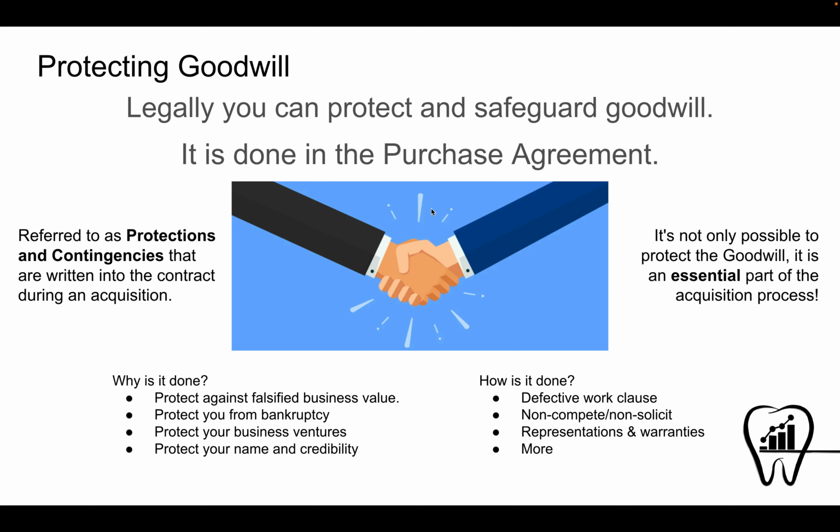Also, the selling doctor should sign a non-compete and a non-solicit. That means that when they're exiting the practice, they can't just go right across the street, open up a new practice, and tell all of their patients to come across the street to them. That protects you from losing all of the goodwill that was established. And then also the representations and warranties is basically just a small part of the contract that says, everything that the selling doctor is telling me, it's true, and they're not withholding any vital information that I would need to know to be able to make a purchase of this practice. These are all here to protect and safeguard the goodwill.